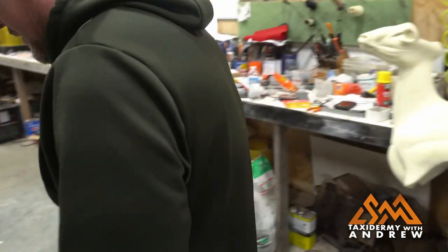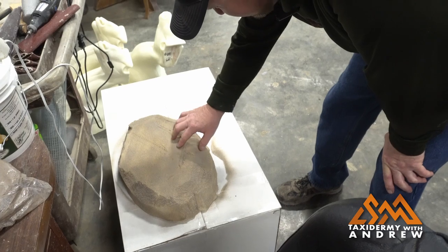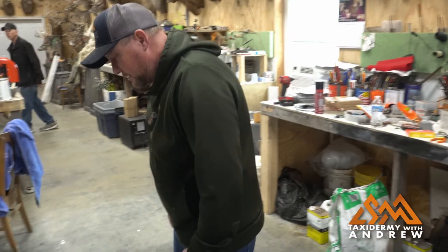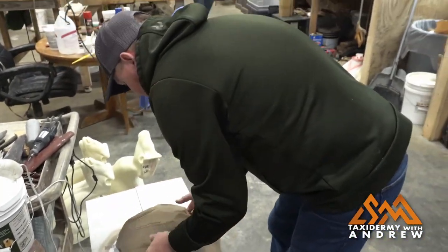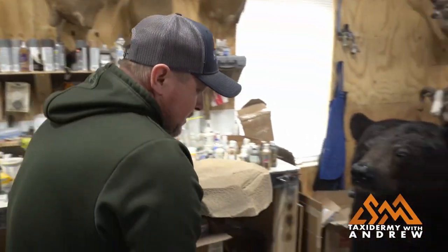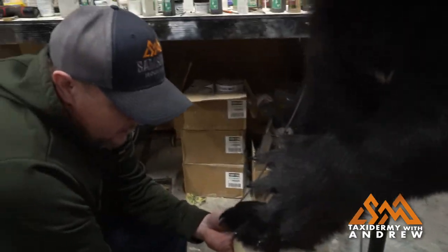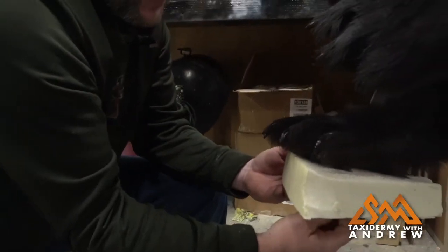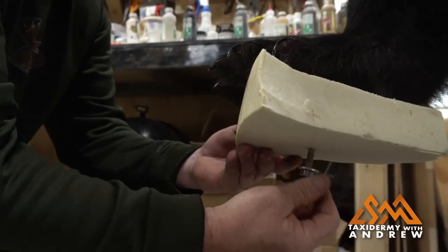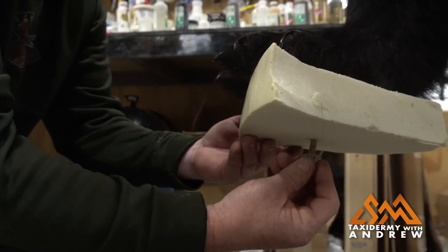Okay, I doubt if this rock's even dry yet. Drier than what I thought. Still wet back. I'll kind of show what we're gonna do here. There's a threaded rod that comes out of the foot of this one. So I'll show you what we're going to do. May not be able to do it quite yet. This rock's still a little wet.